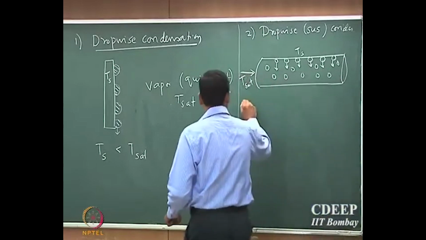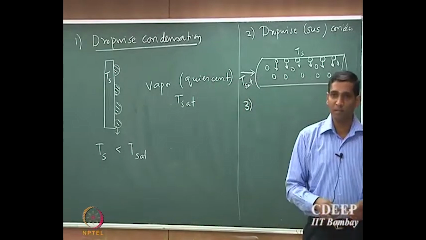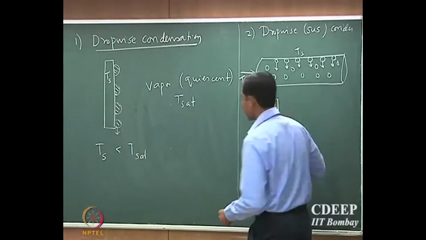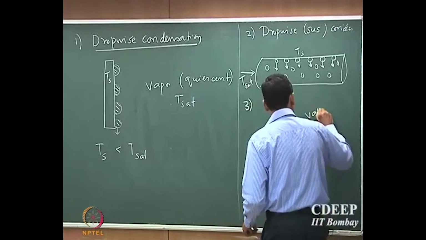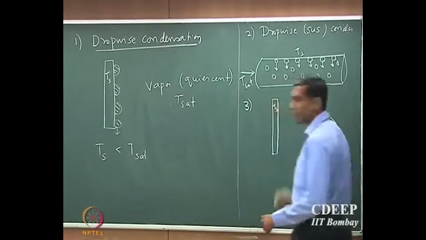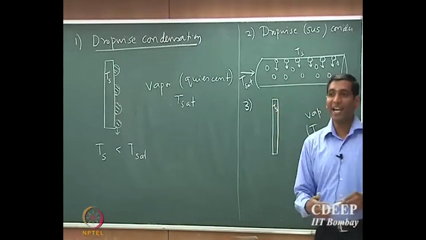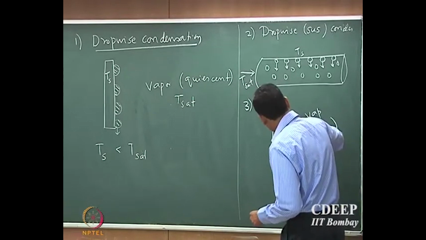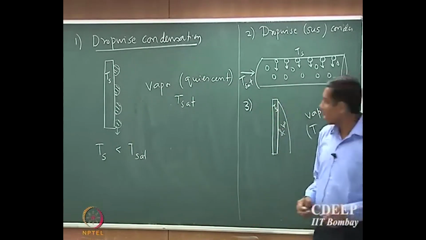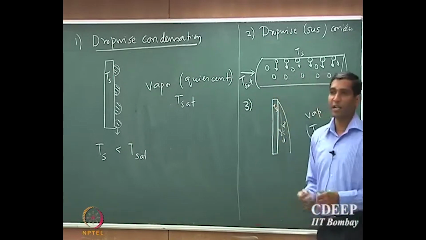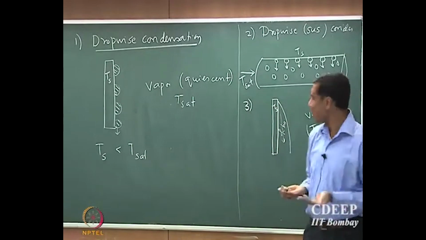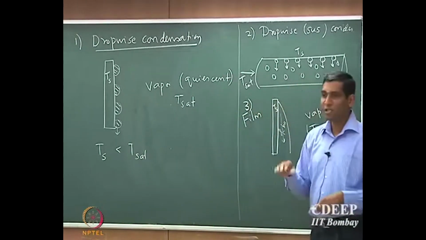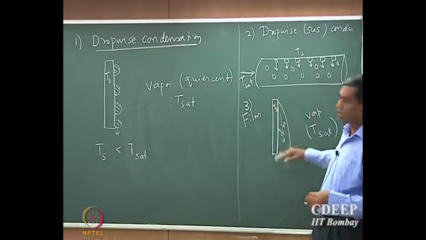And then the third one is where we have the film condensation process. So suppose I have a wall which is at, let's say, temperature Ts, and there is vapor which is maintained, let's say, at Tsat, that's the saturation temperature. Now the condensation rate will be such that there will be a liquid film which is formed here, and the liquid film will start moving, okay, and then the condensate is collected at the bottom of that wall. Okay, so that's the third one, which is the film condensation process. What we are going to see in today's lecture is going to characterize this film condensation process.